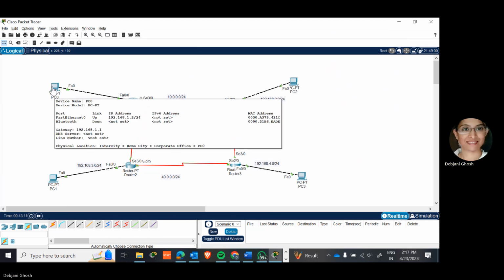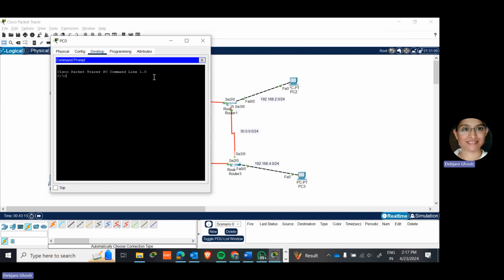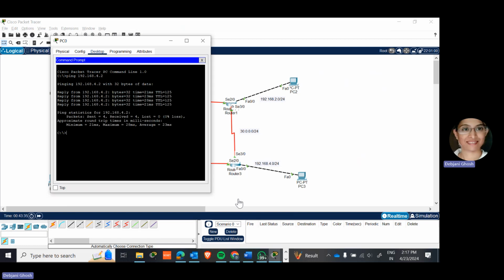Go on to PC0, go on to the command prompt, and then ping 192.168.4. So .1 is for this default gateway and about .2. Okay, just see here that the reply is coming. It means that the configuration is successful.